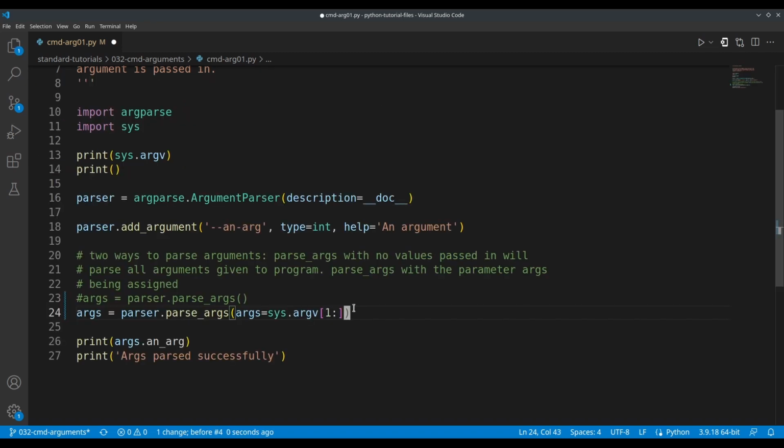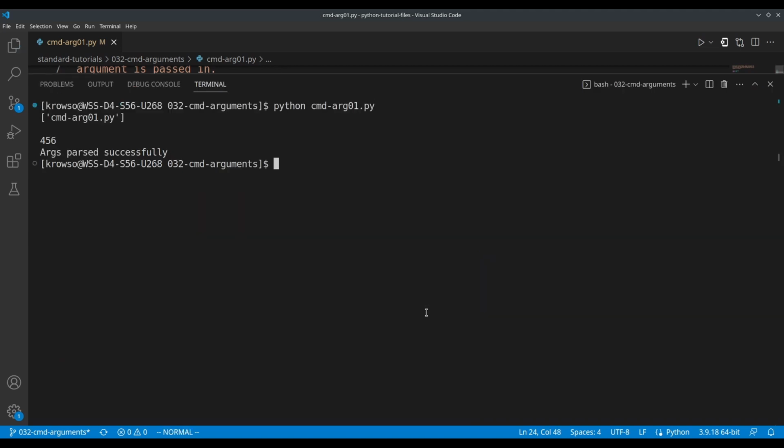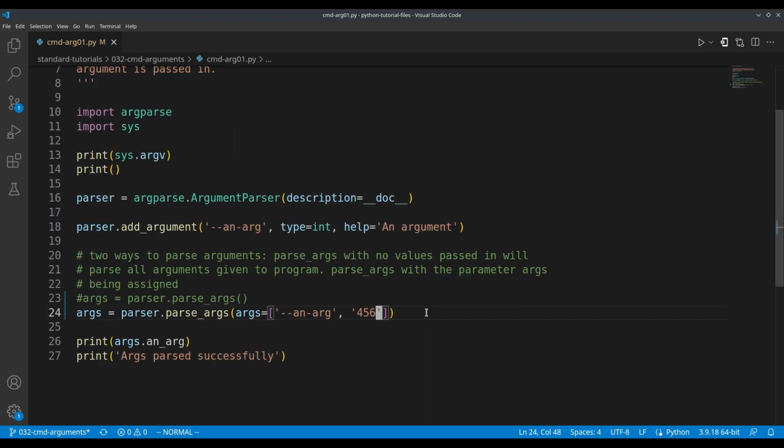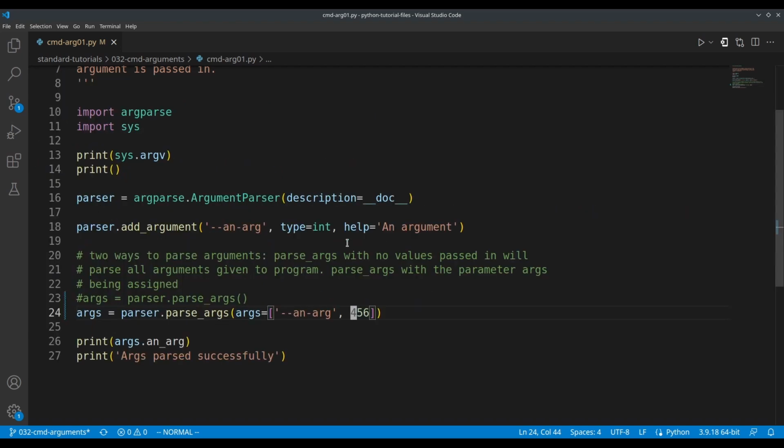And if we wanted to, we could put in our own list. So for the first element, an arg, our second element, 456 in a string. I know that's weird considering it's expecting an integer, but the list of arguments, all elements have to be a string. Otherwise, it'll throw an error. See? Comes out just fine. And just to show you the error that you get if you try to just pass in an integer, because it's an understandable mistake to make. But just so you're not confused, and so you know what that error looks like, if I make that an integer instead of a string, if I run this, it throws an error because the integer is not a subscriptable object. So it doesn't like that.